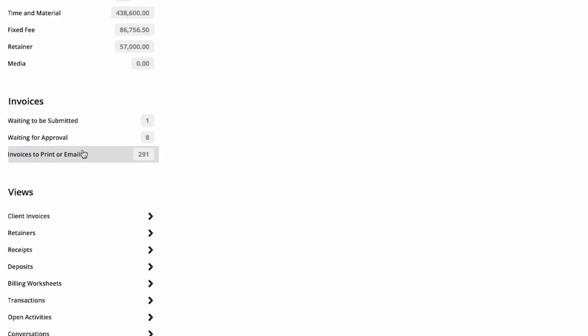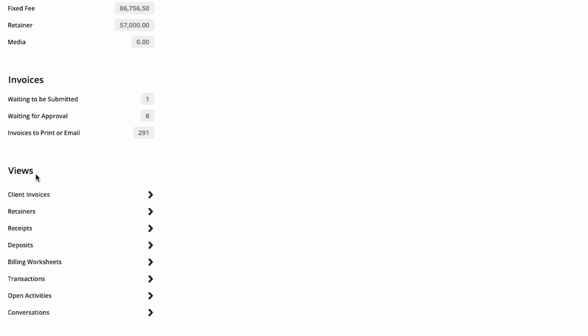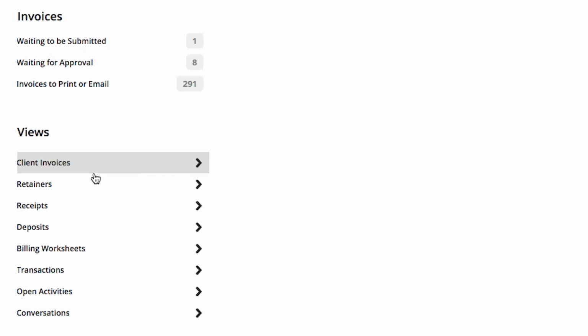And of course, the views area of Workamajig is always about reporting. As we've seen throughout Workamajig, there's a variety of reports in each of these different sections that are geared around someone who is doing these functions. So all of these areas that are pertaining to billing are available for reporting, so the billing people do not have to be going to different portions of the system simply to pull their reports.